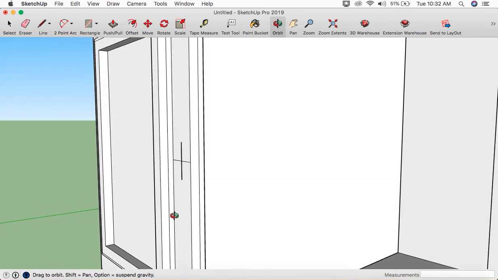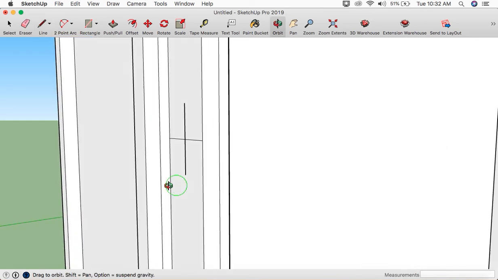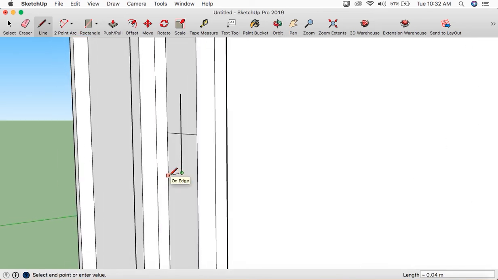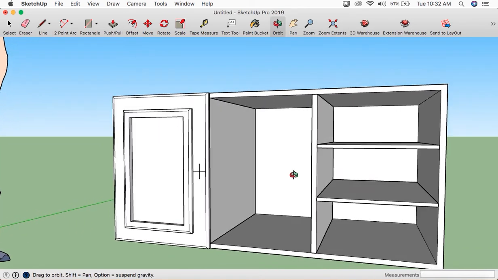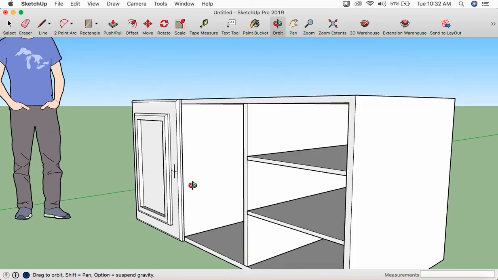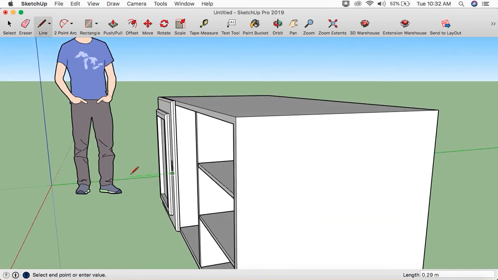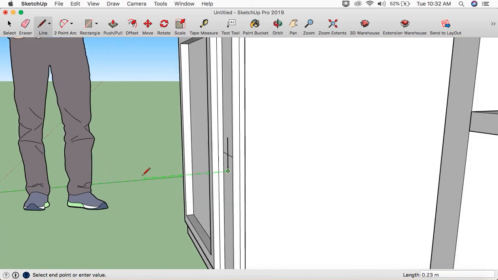All right, after that, we're going to move. Okay, now this time we're going to use the axis. All right, since we are using axis, make sure you see the green axis. That means it should be going to the green axis, which is forward and back. Okay, not red, not blue, it should be green. Now if you see the green line already in your line, just type 0.05. Okay, 0.05 and hit enter.